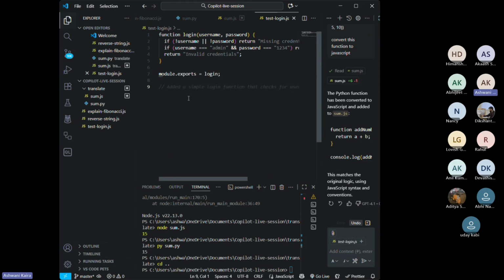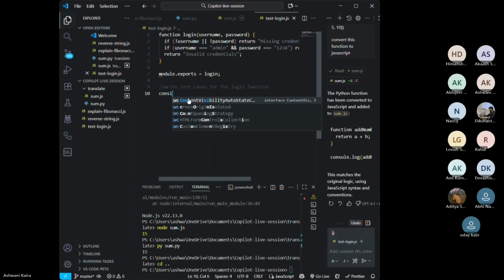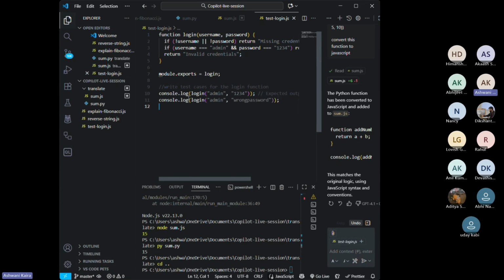Then I'll write a comment, write test cases for the login function. And by tab, you will accept this, or you can also use Alt plus right square bracket for the next suggestion, or for the previous one you can use Alt plus left square bracket.